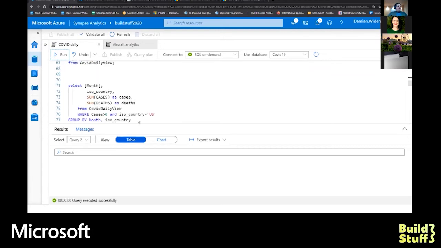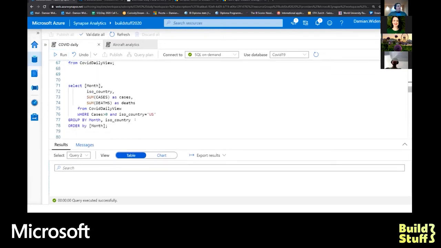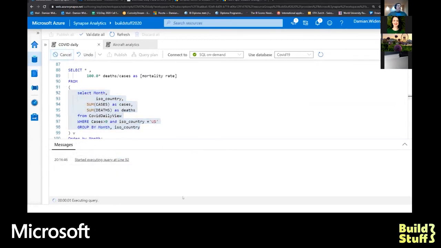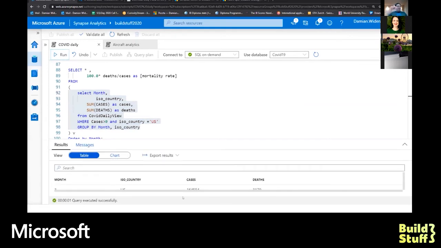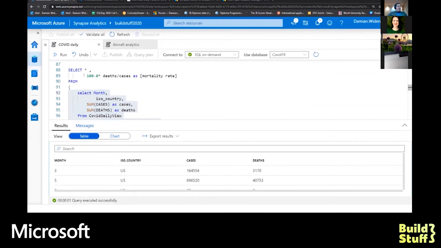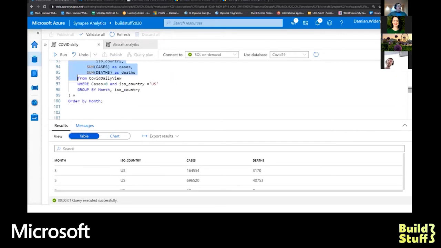And take a look. Now I can perform a little bit more fancy analytics. So I can go and perform something like this. Previously, I showed you how many cases we found in the US per month. And from this, maybe we can calculate the so-called mortality rate. So how many people died per amount of cases. And we can see how it was per month.